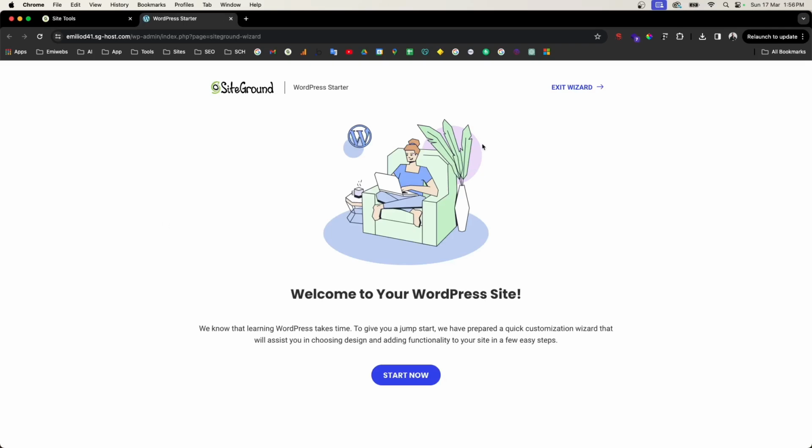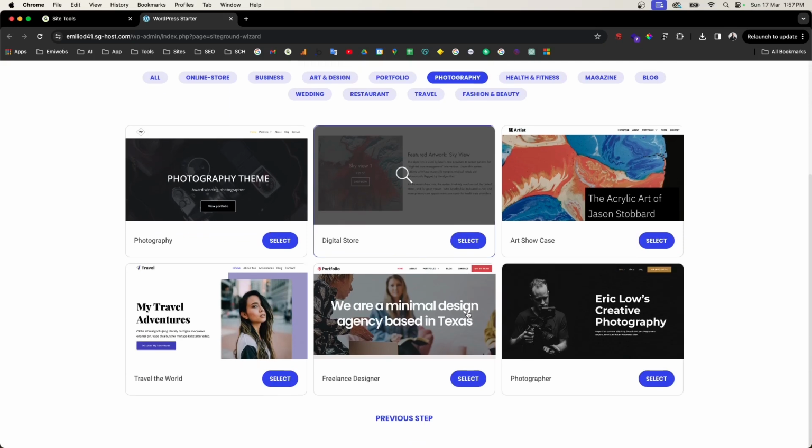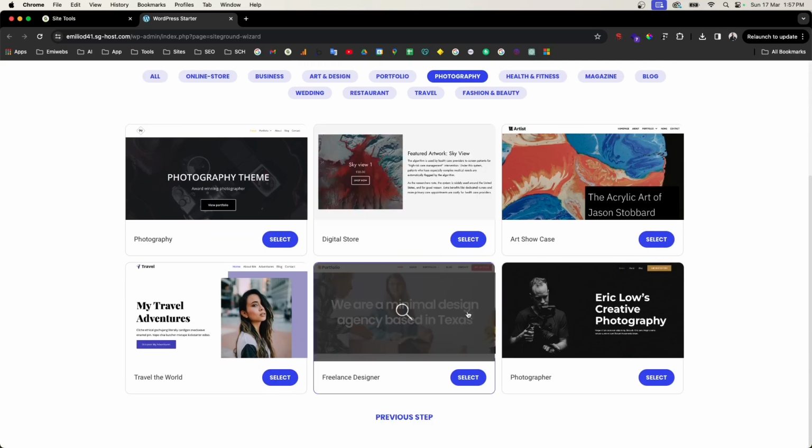Cool. So first thing, SiteGround has this WordPress starter where, if you want, you can select and add features like themes and plugins. Look, I recommend starting from scratch with no extra plugins and things like that, because you might add plugins that you don't need.